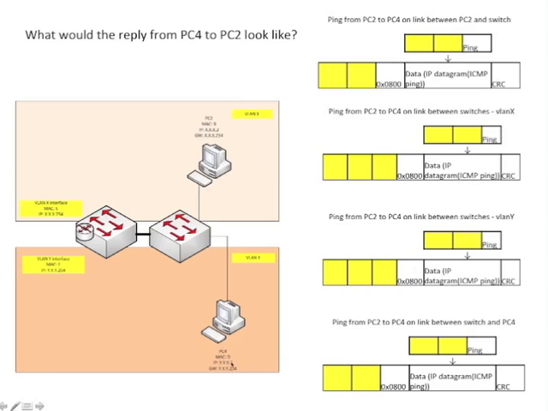It's going to be from PC4. So PC4 will be the source, and the first hop we will send to the VLAN Y interface because that is the gateway for VLAN Y, and PC4 has to send the traffic to its gateway to get the traffic off the network. So it will be to MAC address F from MAC address D, right? Across this link between the switches, it's still going to be to F from D. It's going to be tagged for VLAN Y, right?